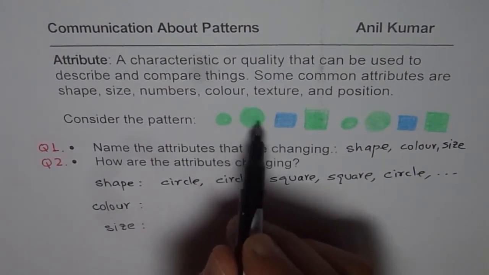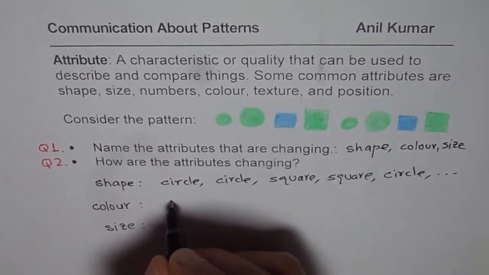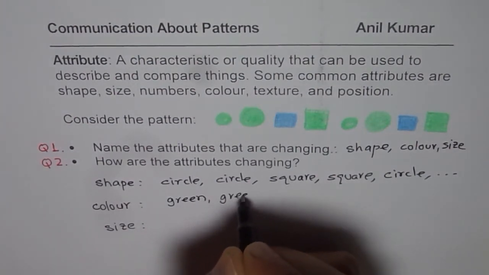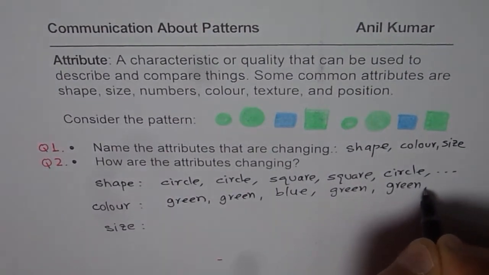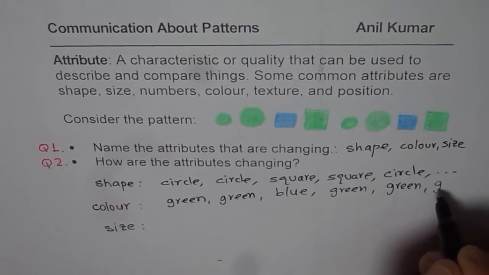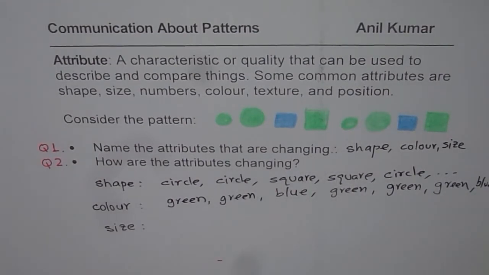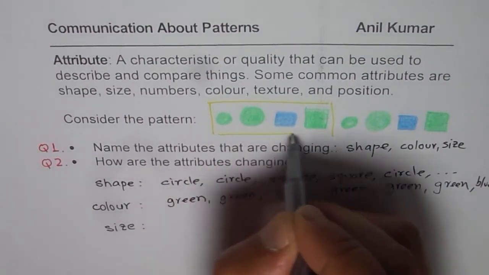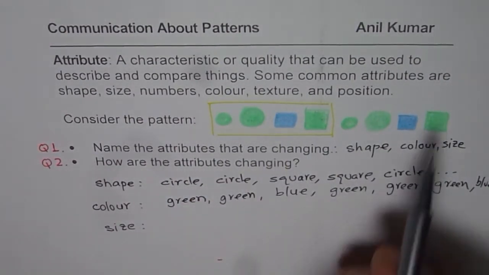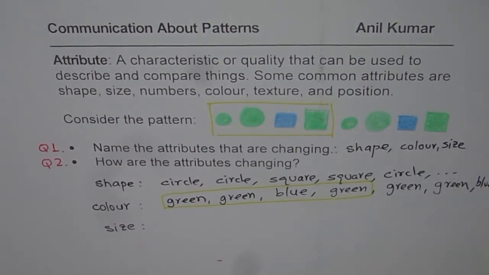Now let's give color. Green, green, blue, green, green, green, blue, right? So let's write down the colors now. So the circle is green, so we have green, green, blue, and then we have green, green, green. So three greens and then blue, right? Okay, so that is what is happening with the color, right? So what is happening here is you'll find that this group is being repeated, right? So we have green, green, blue, green, then green, green, blue, green, right? So we have green, green, blue, green, and that repeats, correct? Green, green, blue, green. So that is how it is repeating.